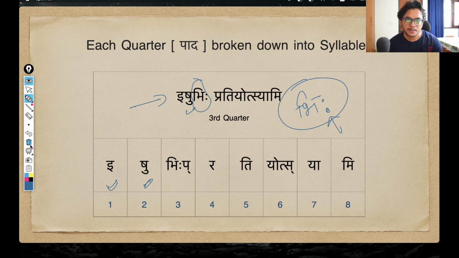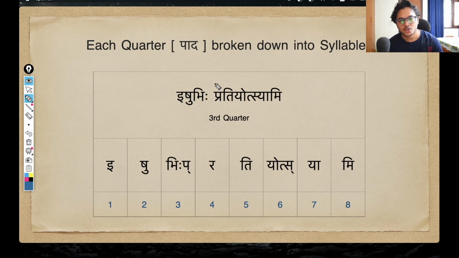But if you see beyond this, just to check it, there is a conjunct consonant also that is following this group. Because you have a pra. And we have discussed this before, no? Pra is a conjunct consonant. This pa here is that conjunct part. So you may do it like Bhi: as soon as you got the visarga, you took it as a single syllable, and then you took this pra as another syllable. So you can break down the syllables like this also.